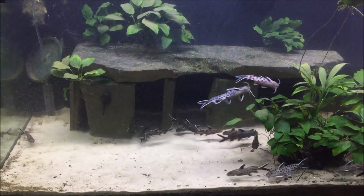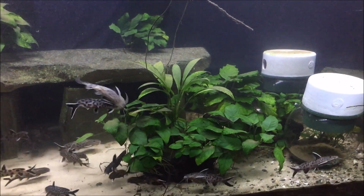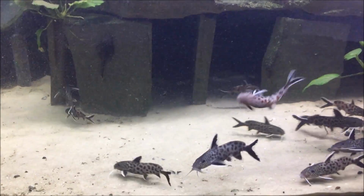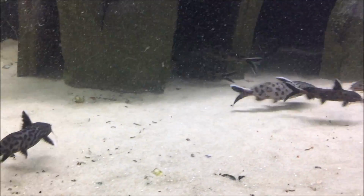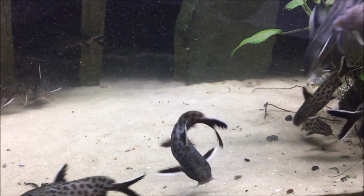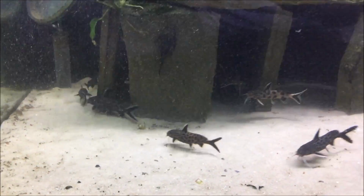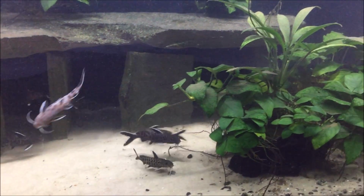And here we have the Synodontis Lucipinnis tank. These are the fish that I'm going to show you how I bred. These fish are really cool. African catfish, often mistaken with the petrocola, which are two different types of fish. They're really neat when they're really active, and I've got a pretty big school going on, I think around 25 or so, maybe even more. I just keep adding them in.